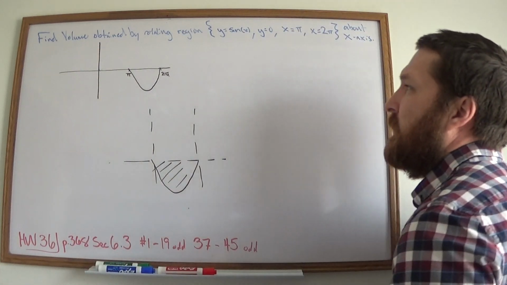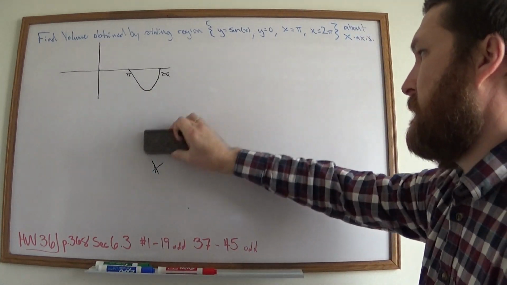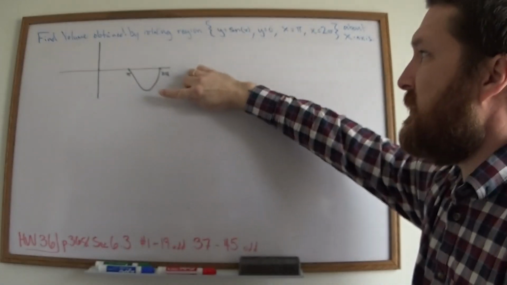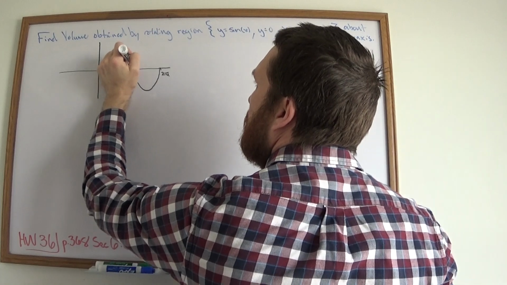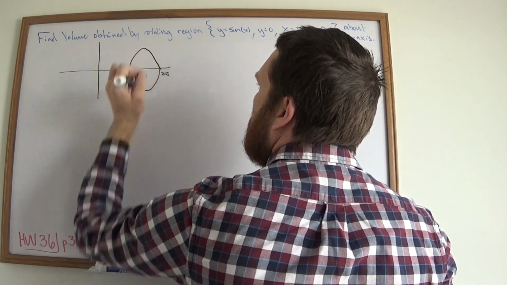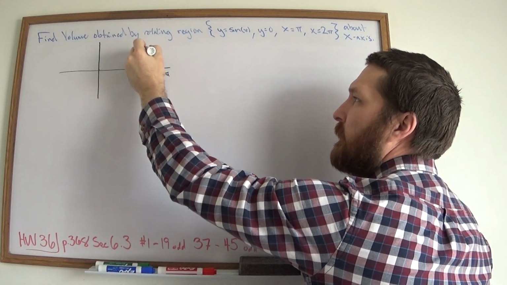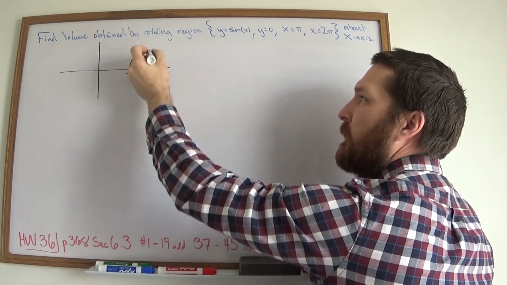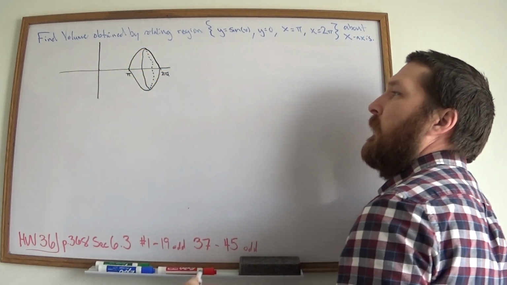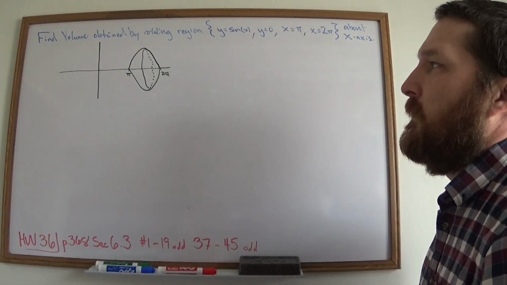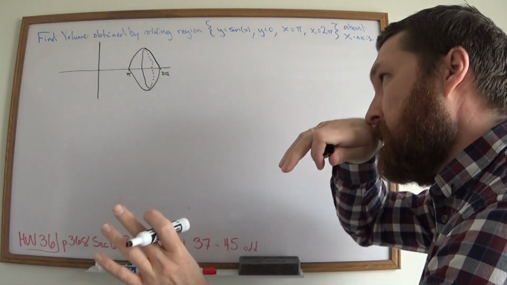Now we're rotating this about the x-axis, right? So this thing gets flipped up like this. And what we're doing is we're rotating it around like this, right there. There's the back. So we're just going to chop this out. This is the same thing we did last time. So this is just review, right?